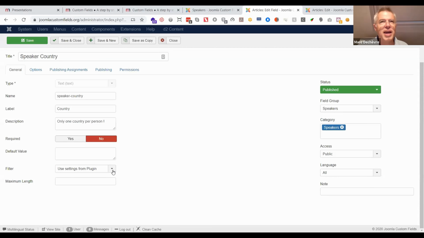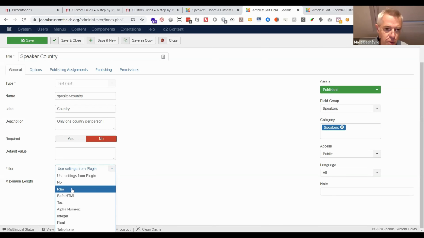So you could say, hey, I don't want a hacker or a funny user to start to play and insert HTML tags, for example, in this field. So I could say, no, I just want raw or safe HTML or pure text. Or if it's a year, maybe you want to say only integer, right?